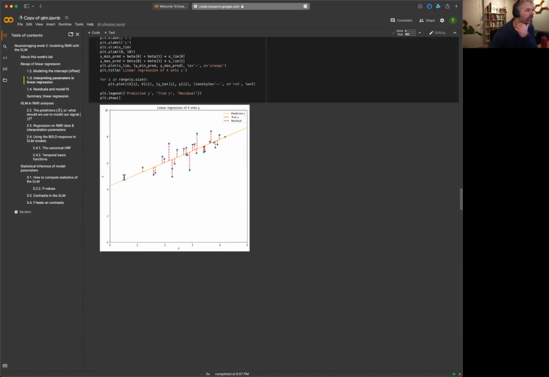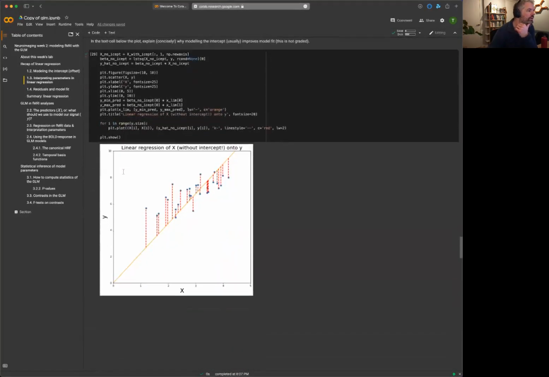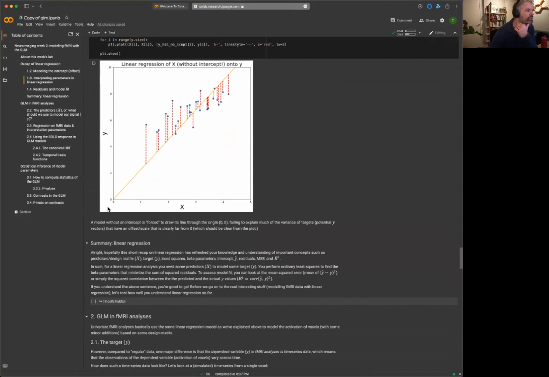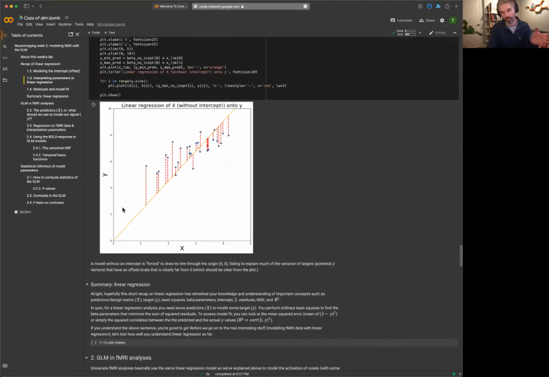That intercept was there. And now we don't have that intercept. And you see the result. Not having the intercept in your fit means that now your best fitting line has to go through the origin, right? It's being forced to go through the origin. And what that means is that the role of including the intercept in the design matrix is that you allow the model's explanation to veer away from the origin and thereby better explain the data.